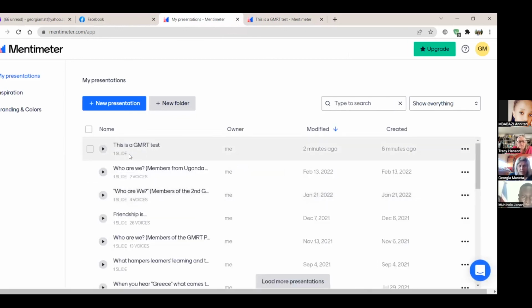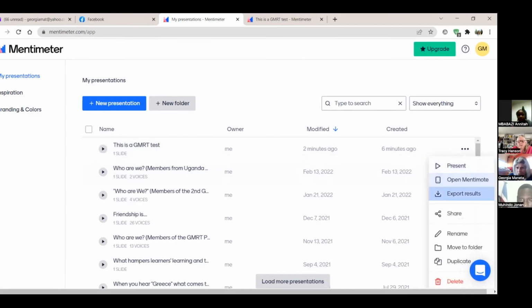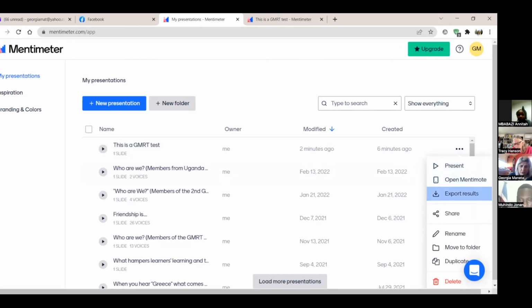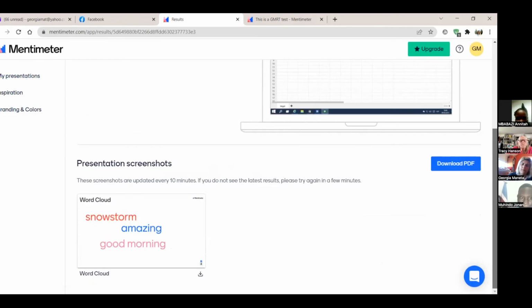Here it says that it's just one slide. It was modified 2 minutes ago, and created 6 minutes ago. Here you can see export results. If you go here, download PDF, it should be here. And you see the little arrow here? Yes. This means that you can download the picture.